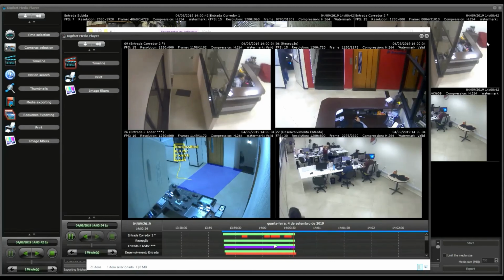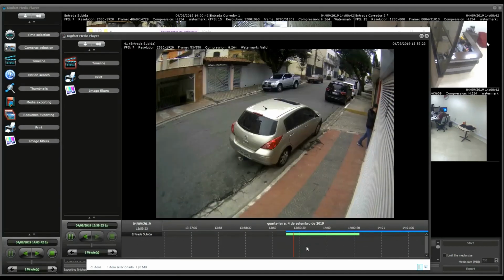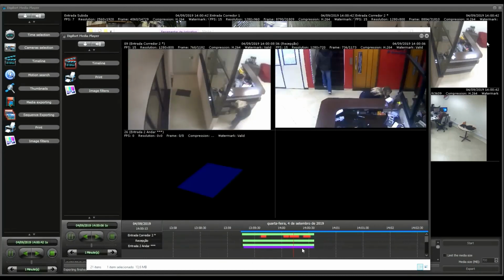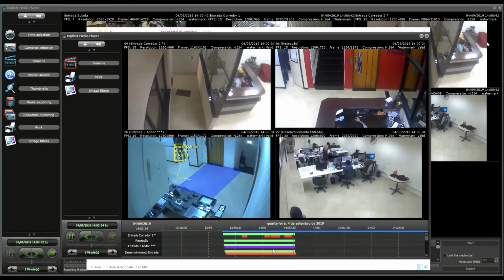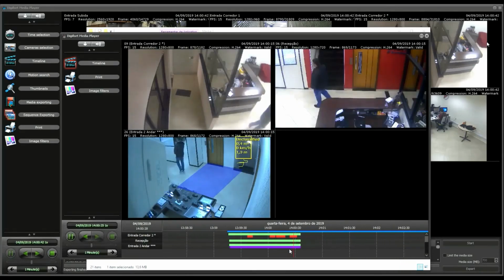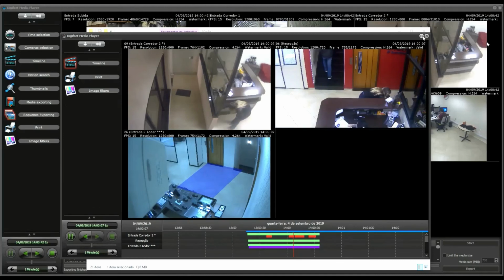Now I can scroll through the timeline. I can advance forward or backwards, and even when I do that, it will follow the exact sequence that I have performed. If you're a little bit impatient and you want to go forward and backwards much quicker, you can just drag the timeline like I've done here.